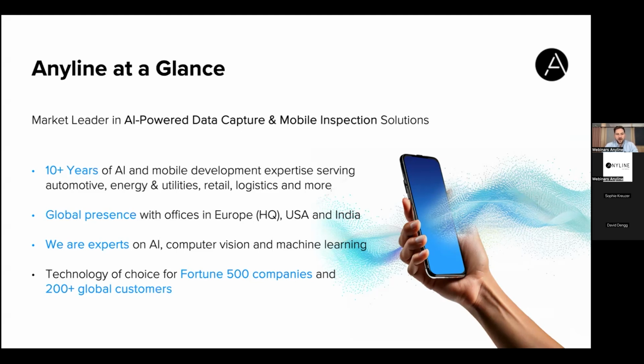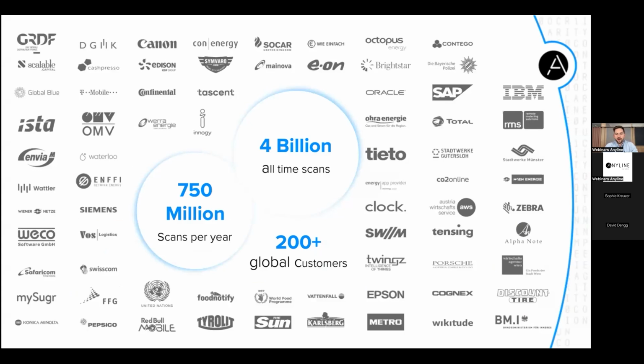Our technology is in the hands of many Fortune 500 companies and enterprise clients around the world, over 200 active global customers, perhaps a name or two that you find familiar on this screen. Some great leaders of their industries, and we're proud to be working with many more. These are just a few of the ones that we can show and talk about. We have over 750 million scans happening every year, and that number continues to grow. So you have the credibility check to know that our solution is actively used around the world. And we've just ticked over 4 billion all-time scans. So lots of Anyline solutions out there working great. And as I mentioned, 200 plus global enterprise customers. So we're very proud to work with so many different companies in different industries around the world.